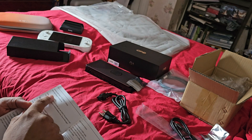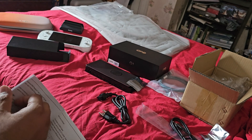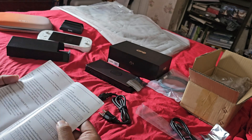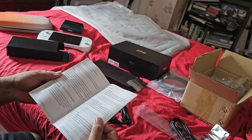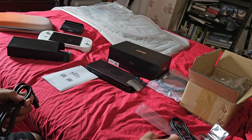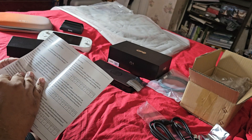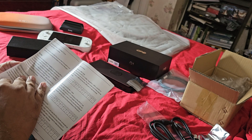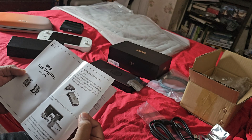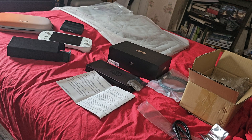We do have to download a driver. They're recommending a specific driver, but the thing is, I'm not sure if this is specific to the GPD Win 4 or GPD devices that have OCuLink built in. I'm wondering — should I have installed the driver before shutting it down? Why was shutting it down the first instruction? Oh no... Actually okay, they said you do that after plugging in and powering it on.